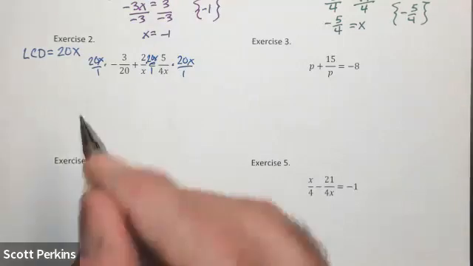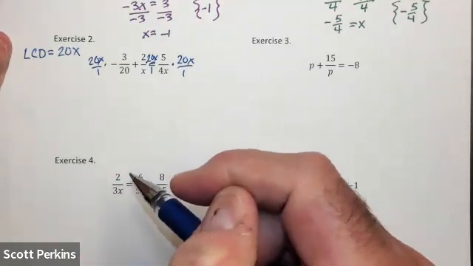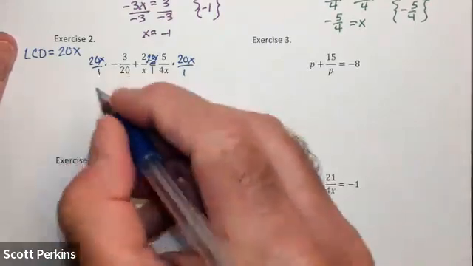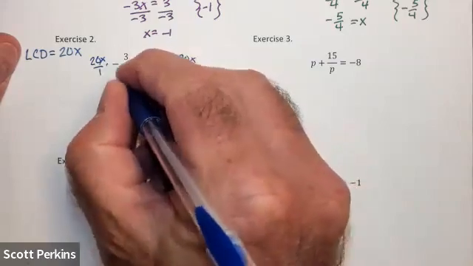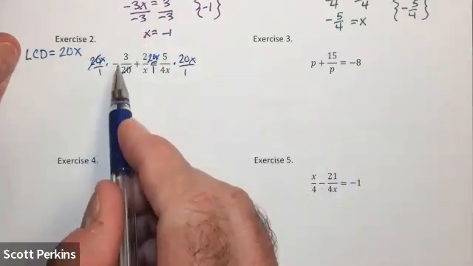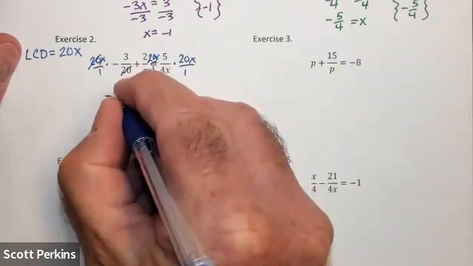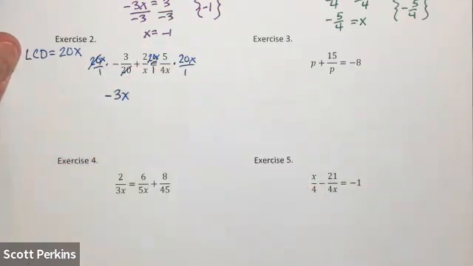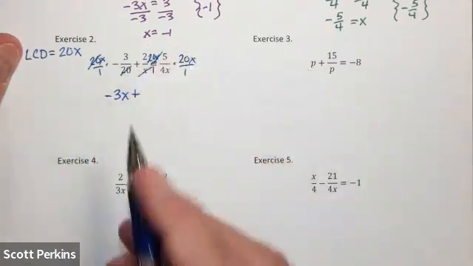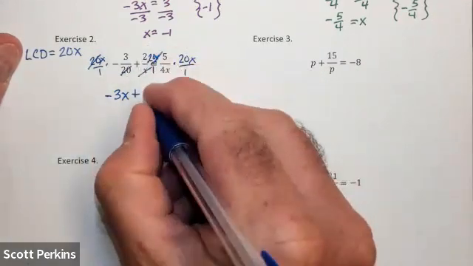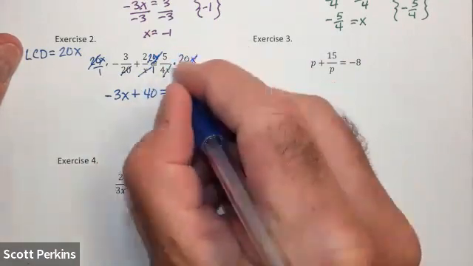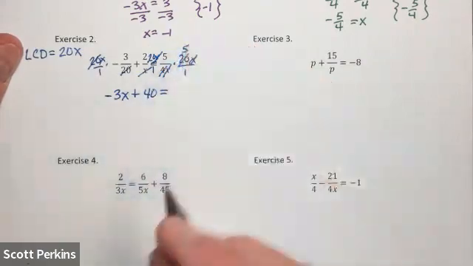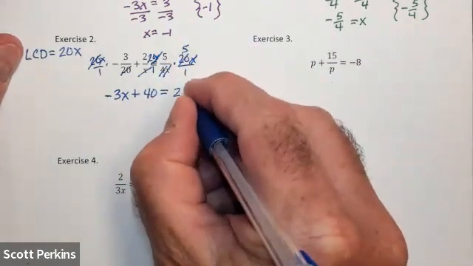All right, so term by term, check your work with my work. If we differ, if you don't understand what's going on, that's a great opportunity for a question. So the first one, 3 over 20 times 20x, I'm going to cancel the 20s. And so what's left is this negative 3 times x. So negative 3x, that's my first term when I've canceled everything, plus the second one, the x's are going to cancel. And I have 2 times 20, that's going to be 40 equals. On the other side, the x's cancel, and then 4 goes into 25 times, and so 5 times 5 is 25.